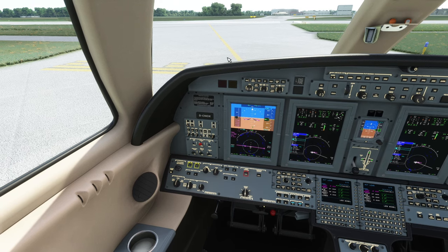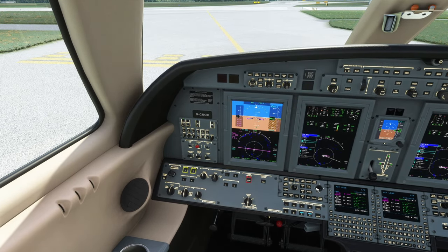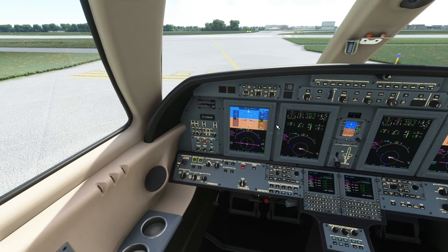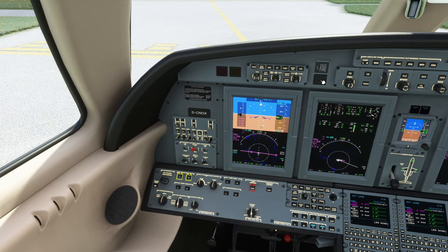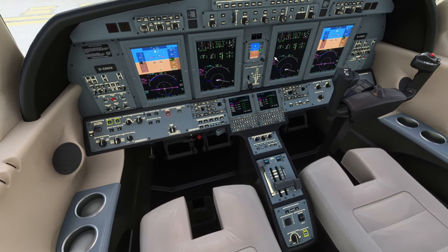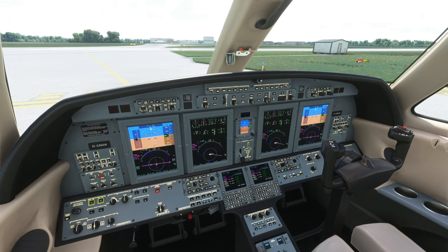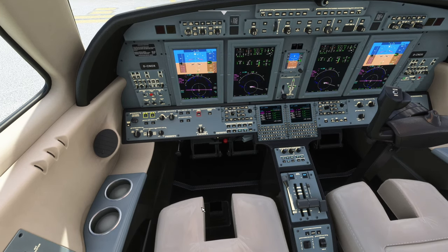We are just here at the entryway to runway 5 left. And just gonna get things prepared, so get our landing lights and strobes on. Let's get this guy off. We're in present position mode, so we are good to go here. And we'll also activate takeoff mode. Good, good, good. And I think that is about it. Flaps already set. Yeah, man. We're ready to get out of here.